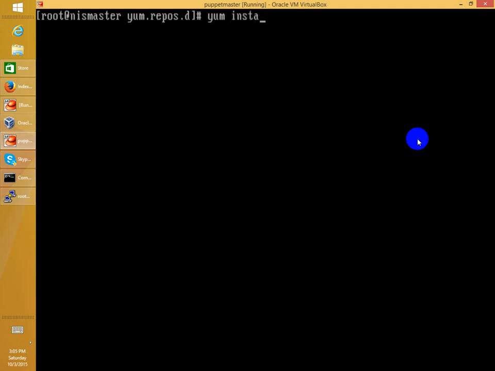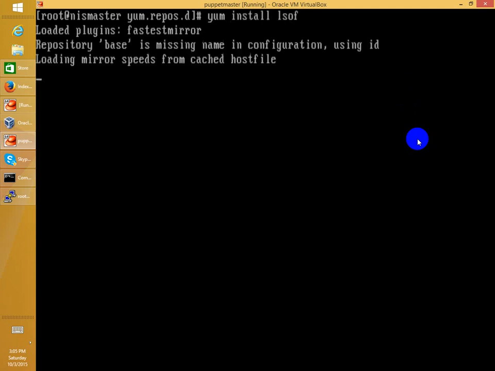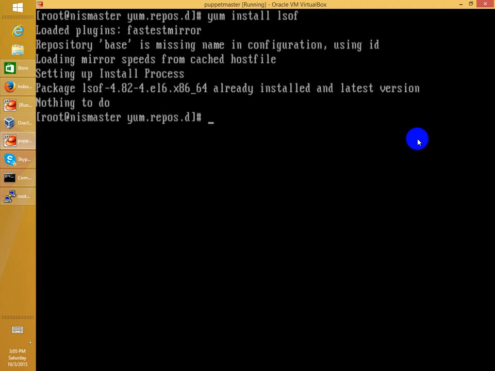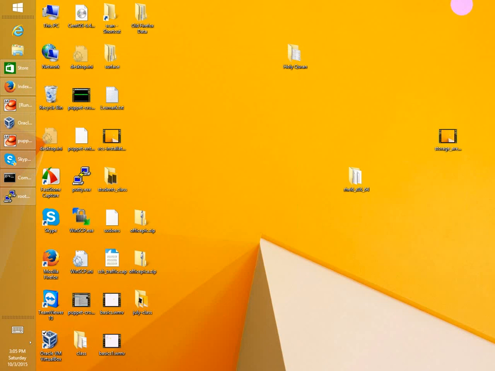Yum install lsof. It's already there. So I configured the client also. If you want, you can sit and configure. If you need any help, I will do it. But I highly recommend you don't leave your class unless you configure the other box to contact your yum server. Clear?